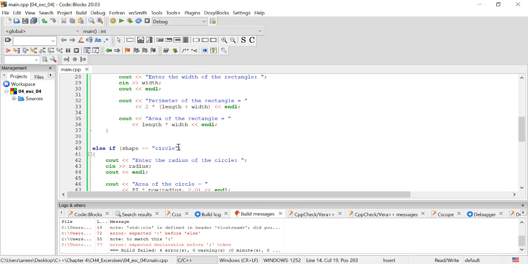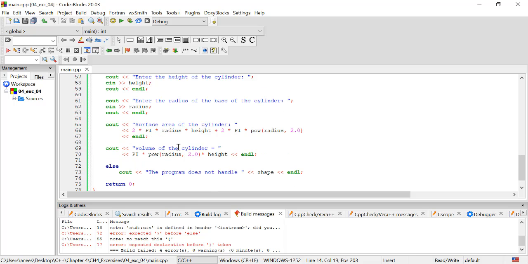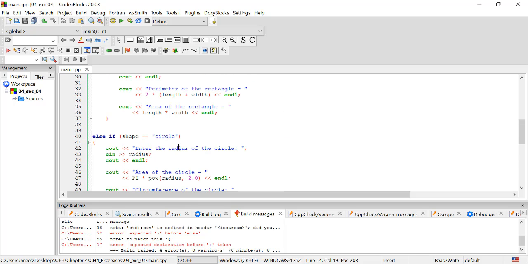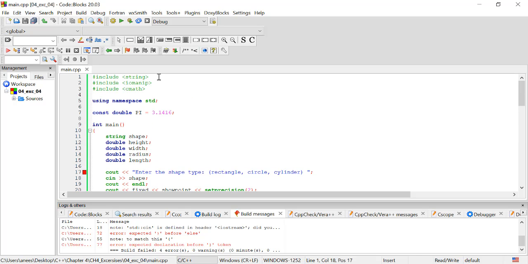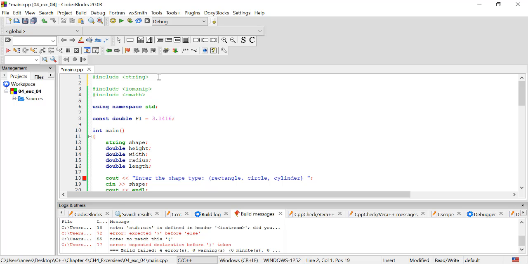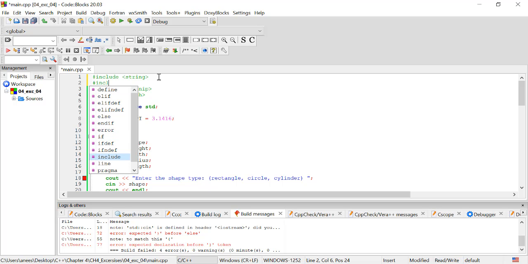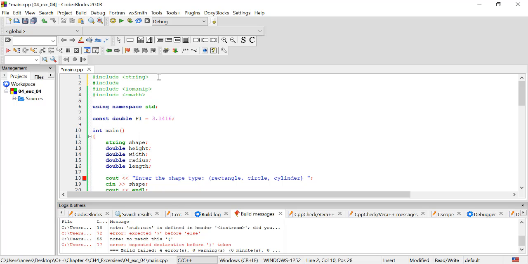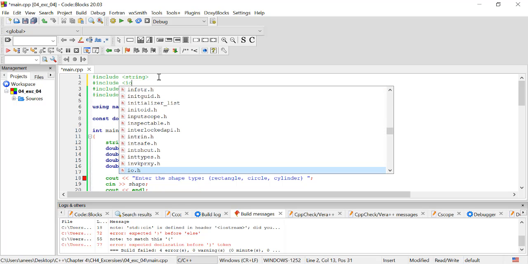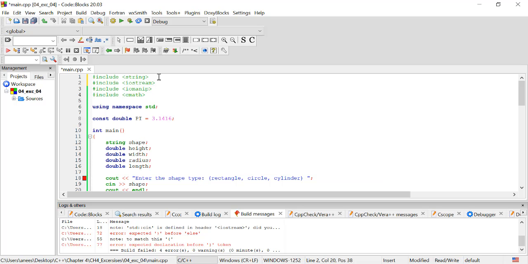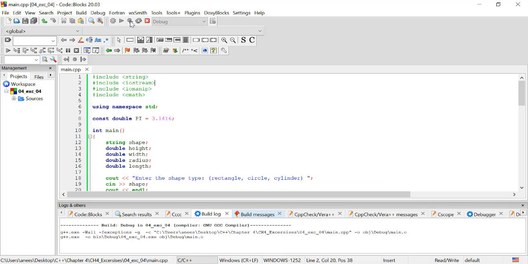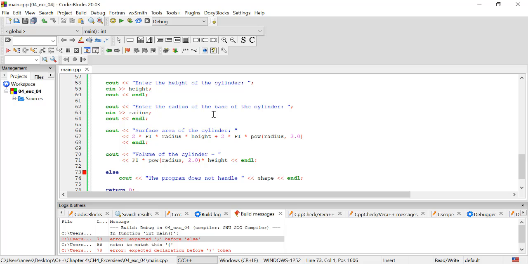Now if you look up here, there was a mistake in this program. Include iostream was never actually included, which means that we should write in here hashtag include iostream. Now if we run this once again, error.